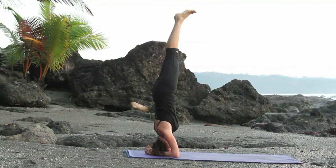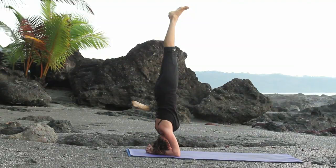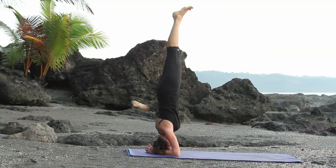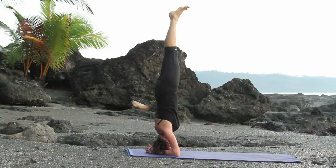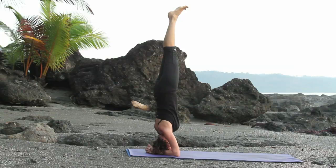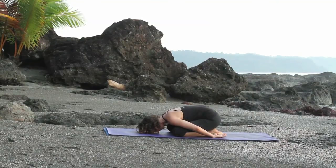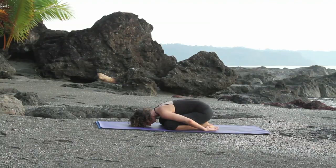Remember, we're working with two energies. One energy is rooting down and then you keep lifting up from your legs. And find a nice steady breath here. Very nice. And to come out, bend the knees to your chest and then open the knees wide and sit back in child's pose. And really allow yourself to rest here. Take the arms next to your body. Breathe and release your shoulders.